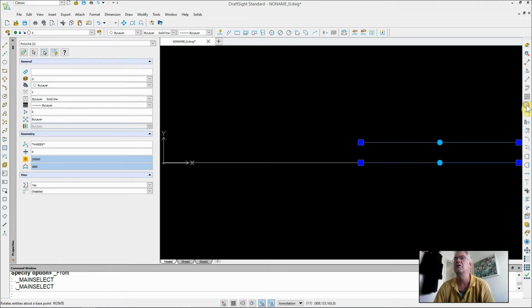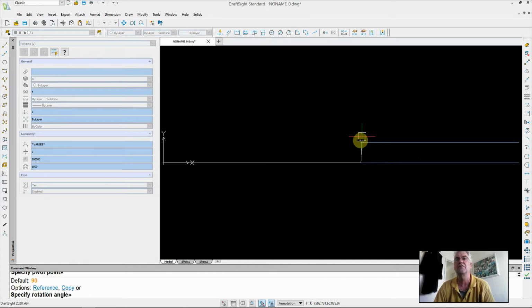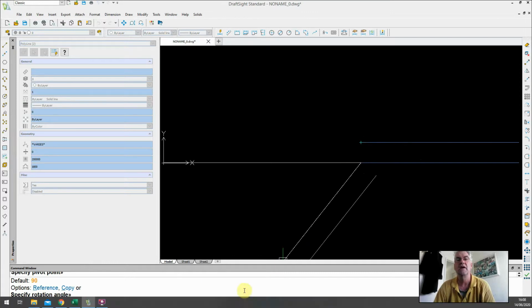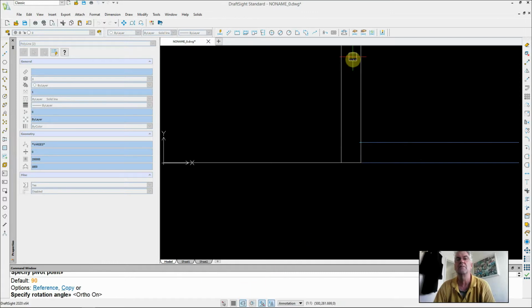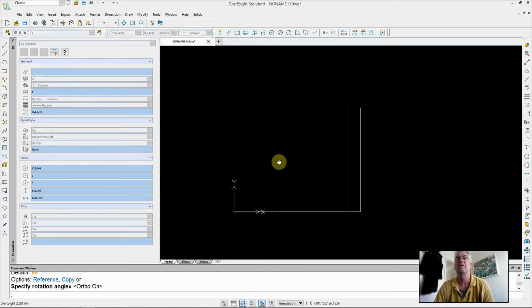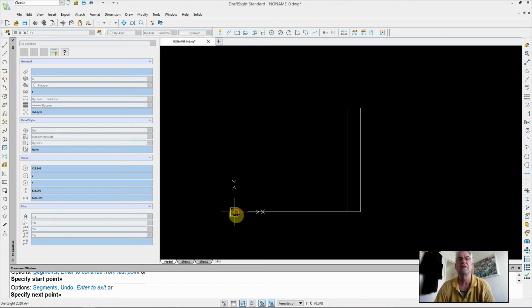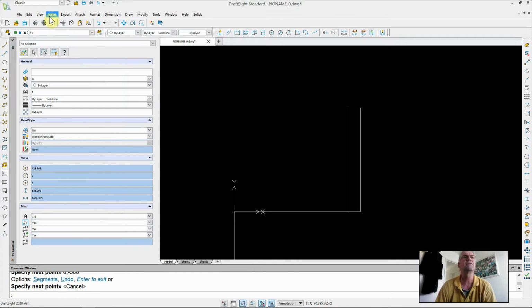I'm going to use the rotate function. Snaps are on, so it goes to the end of the line, and the ortho is on, so it's the ortho's off. Come on. Ortho's on, and you now have the back of a chair. I'm going to give it a very simple leg. I don't think it needs anything particularly clever. It's just an indication, and I'm going to make it go down. Doing escape out. We finish with that.